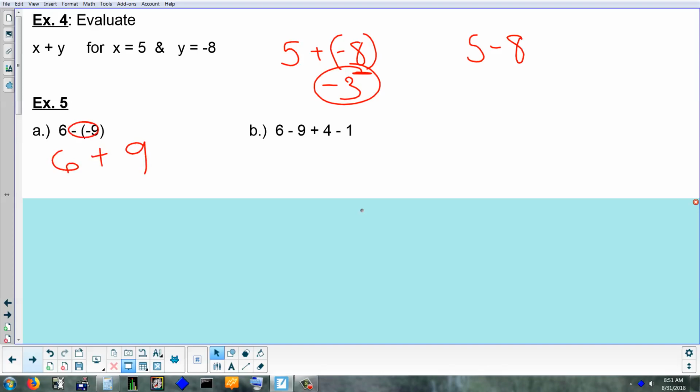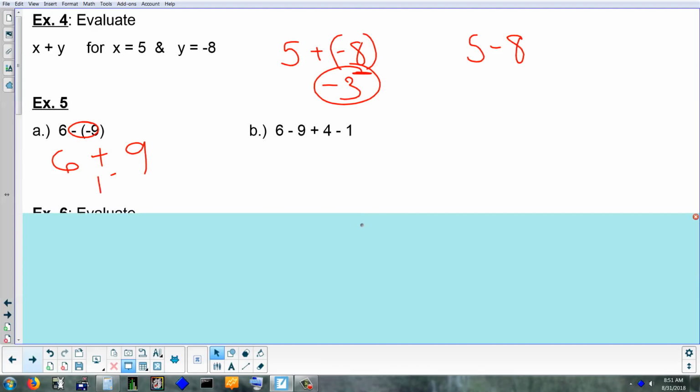Whenever you see 2 negatives in a row, that immediately becomes a positive. Right, immediately. All right? So now this becomes 6 plus 9. And like she just said, it would be 15. Again, same sign. A positive 6, a positive 9. Keep the sign positive and add the numbers together. It stays as a positive.